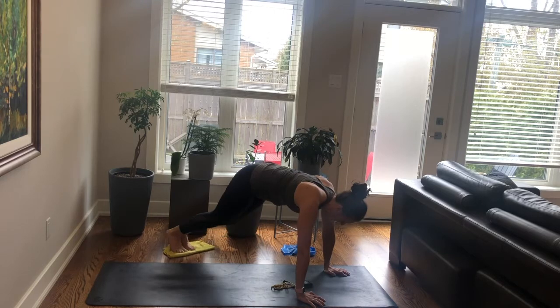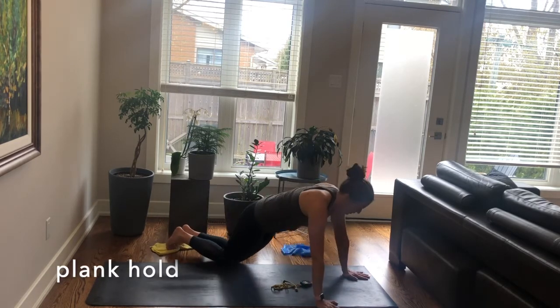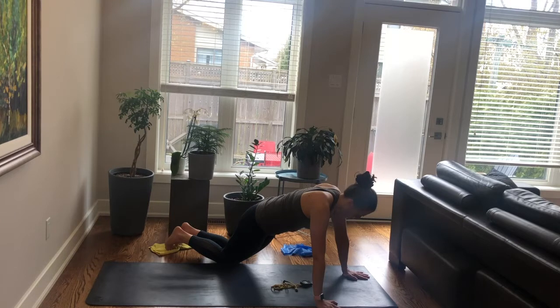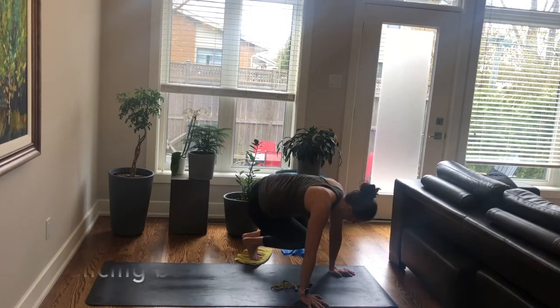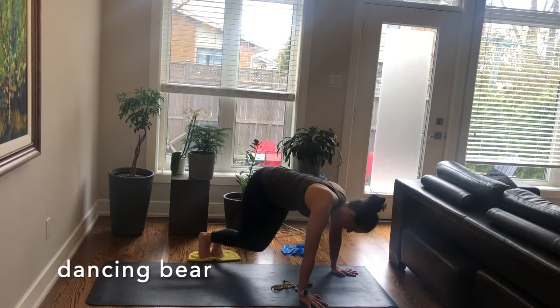Holding plank right now for 20 seconds. Our last set of core is coming up. For the first little block, dancing bear. Back onto your hands and toes, driving both knees towards left elbow. Whoop, back to plank. Both knees towards right elbow.